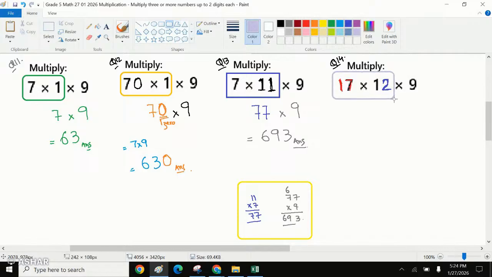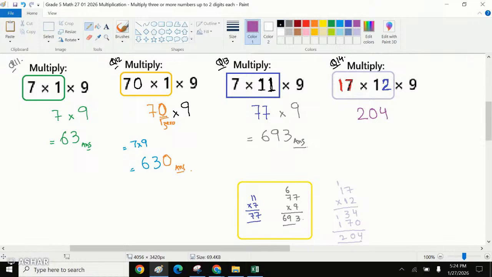17 multiplied by 12. So can we say when we multiply 17 by 12, 2 times 7 is 14, we carry a 1, 2 times 1 is 2, that is 3. Whenever we multiply by the tens, we put a 0 on the ones, 1 times 7 is 7, and 1 times 1 is 1. 4, 0, 1, 204. That means 17 multiplied by 12 is 204. Okay? And I try to always confirm, okay?